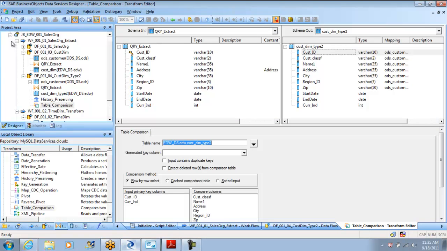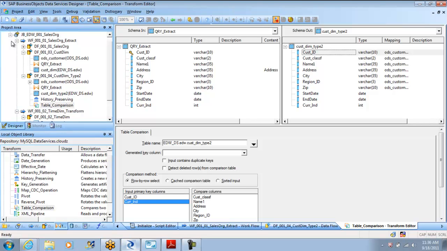Let us go and look at what I am trying to do in the table compare. In the table compare, I have chosen my target table as the table to compare. I am asking it to compare based on the customer ID and the current indicator. Why am I using the current indicator? It should not update everything. It should update only the current record. Okay. I will show you how it will only take care of the current record, not all the records.